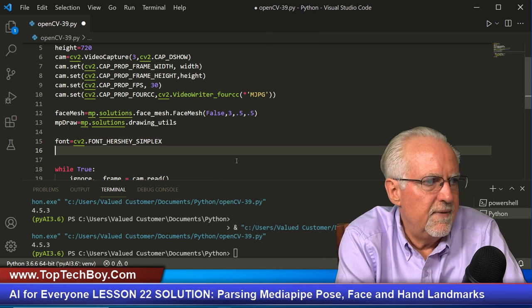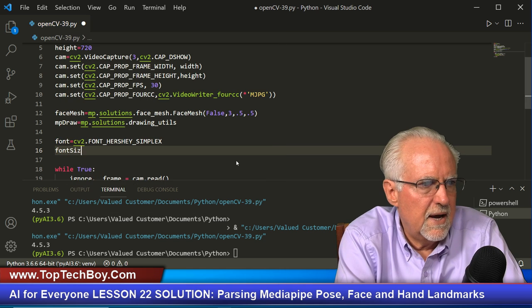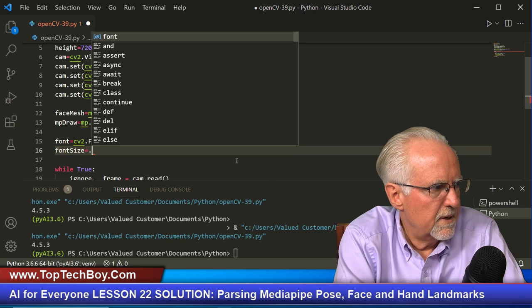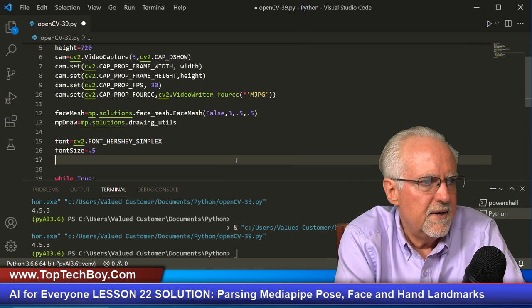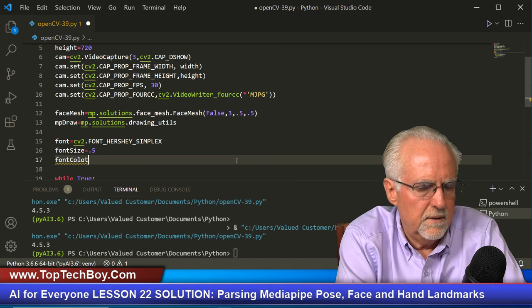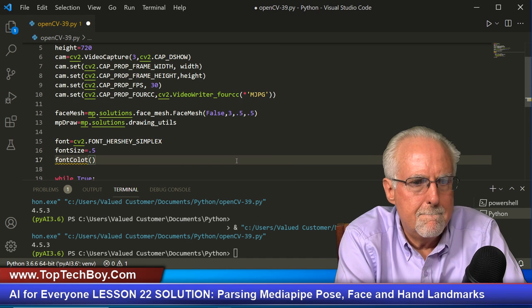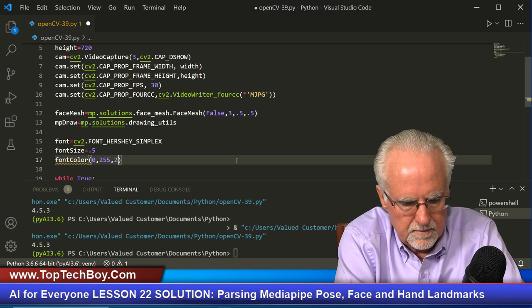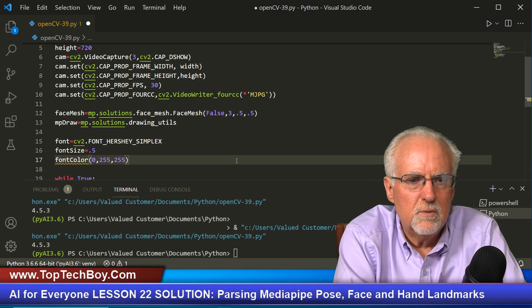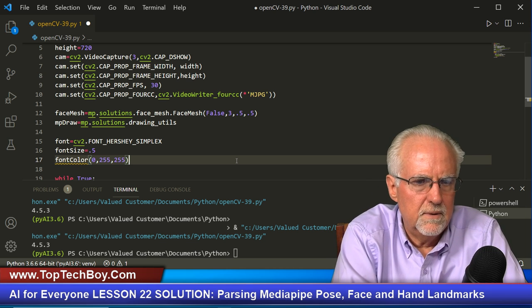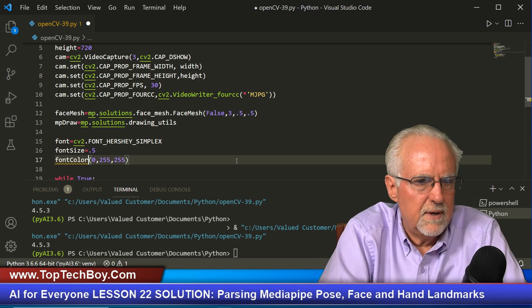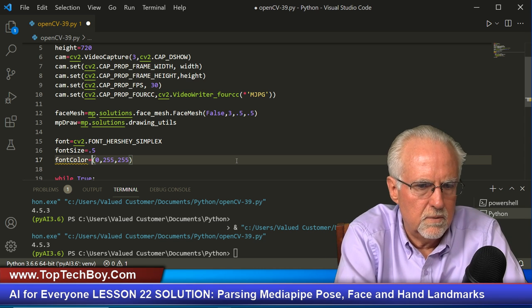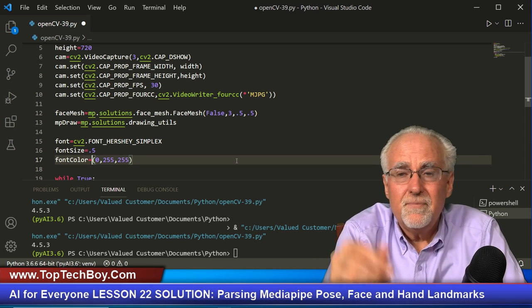And then font size, I'm going to make it kind of small, 0.5, and then font color. How about we go 0, 255, 255, blue, green, red? That should make yellow if I'm thinking about this right, and there should be an equal sign in there like that.